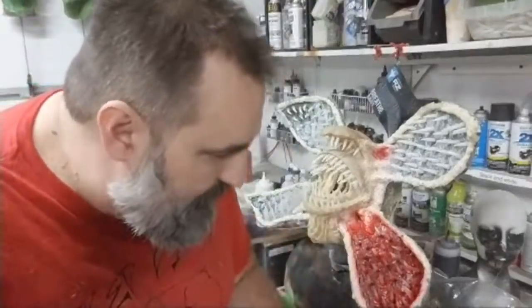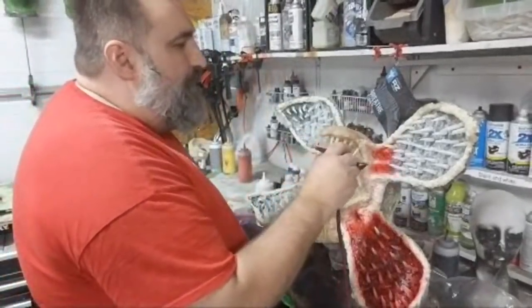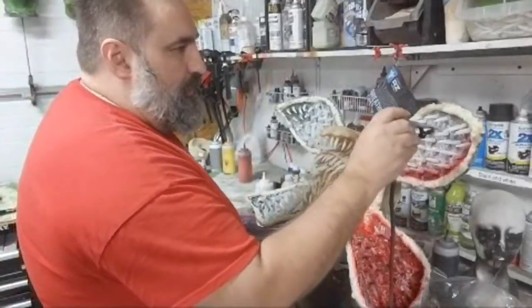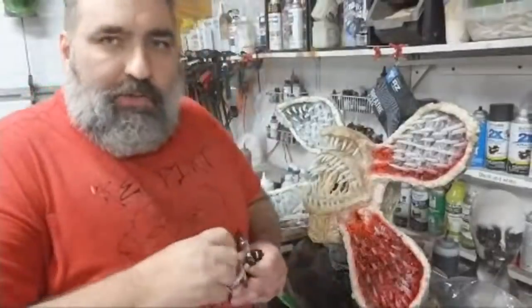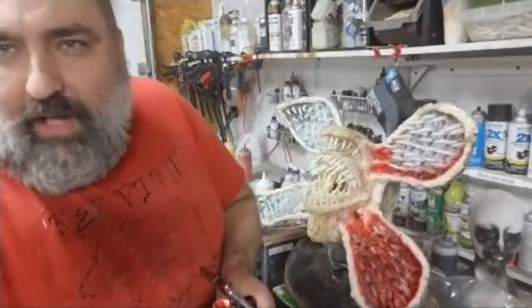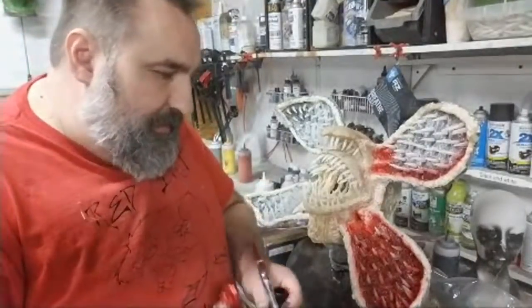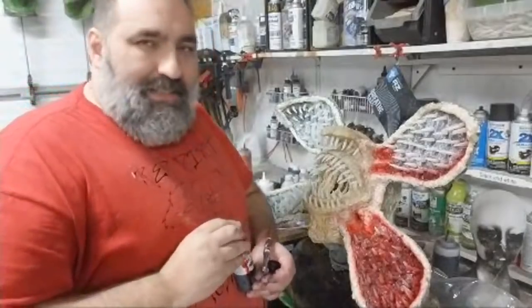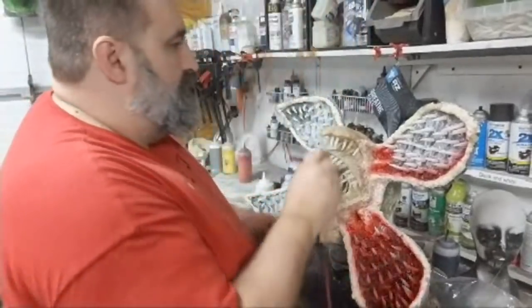This is not exactly how I painted the other ones. It's been months. I forget how I painted the other ones. This is going to be pretty close. Am I looking at a visual reference while I do this? No. The outside of them is gray. The inside of their mouth is red, pink. It's good for you. It's fine. Take some risks. Paint this up. It's good for us. Punchy.